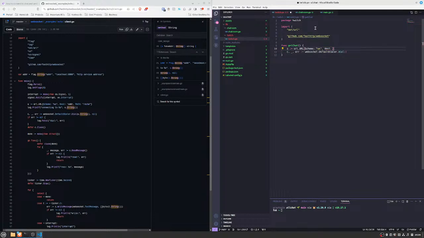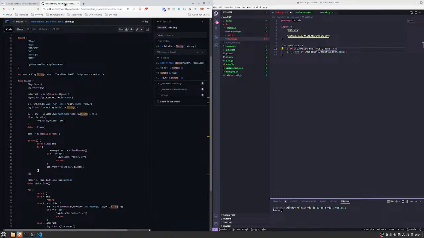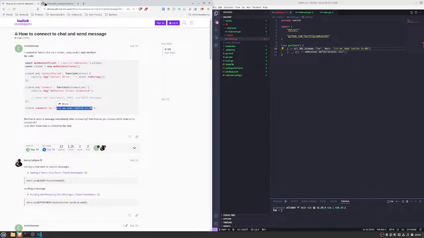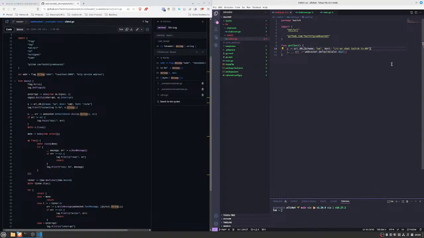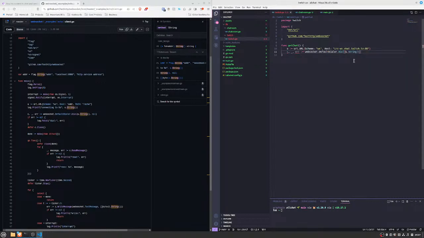Scheme is websocket, host is the address, and there's no path, so that's easy. u.String() and nil.